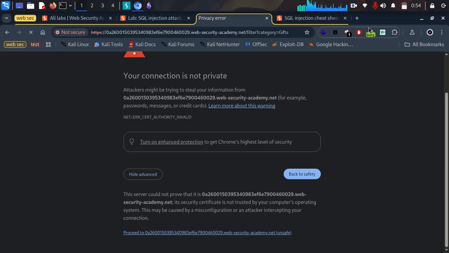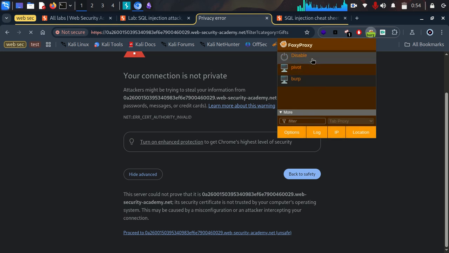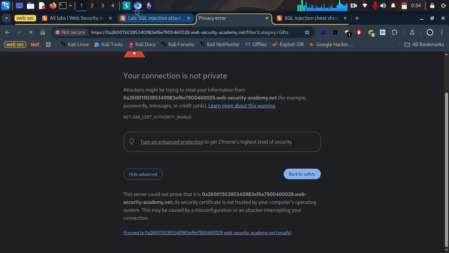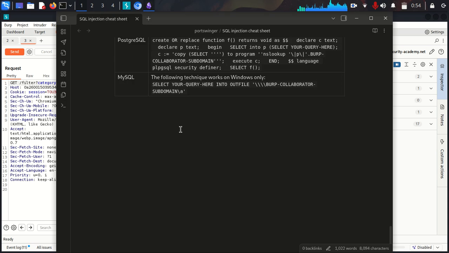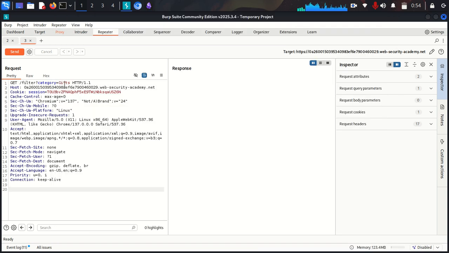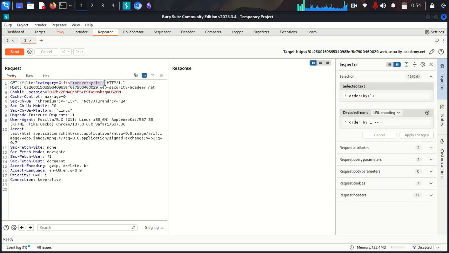Again, I'm going to come back here to my browser. I can turn off the intercept since I've already captured what I wanted. If we come back this side, in case we want to understand the number of columns with order by, we are going to provide our single quote and say order by 1. The numbers that we provide here, all you have to do is increment them and see the status code that will be returned. So if we come here to gifts, I'm going to paste that command we typed in my Obsidian, highlight this, press Ctrl U to perform our URL encode, and submit that.